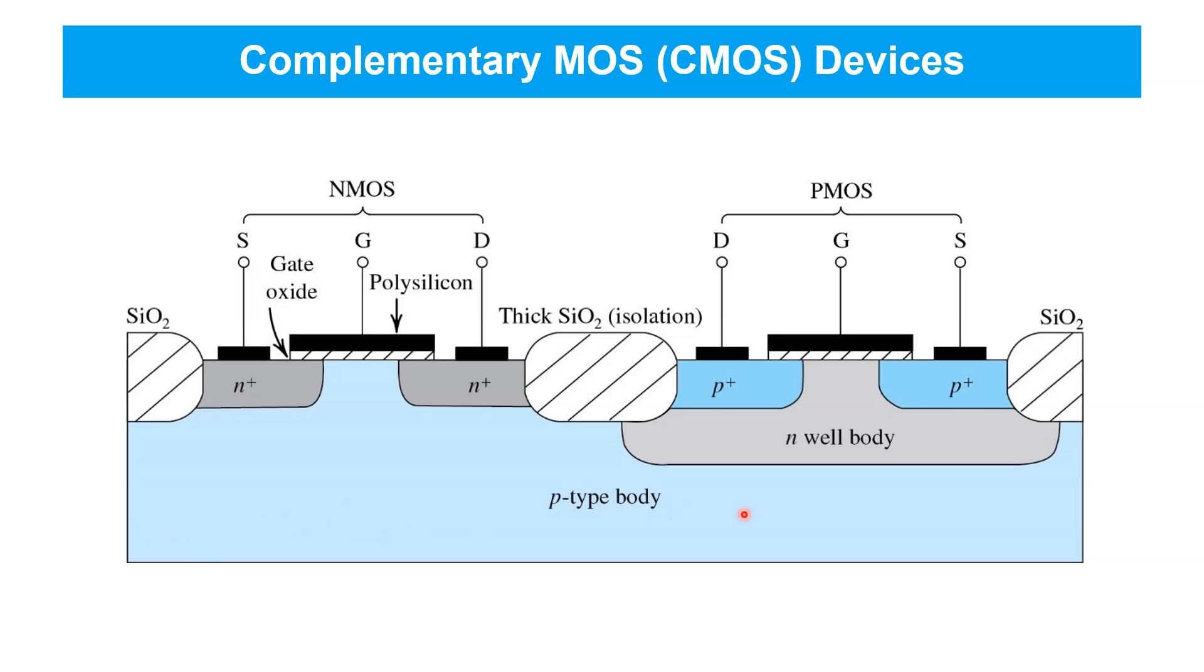We begin with a P-type substrate for all devices, into which more heavily doped N-type regions are deposited, creating the source and drain of NMOS transistors. A gate region is formed above, allowing a field effect to induce a channel for the NMOS transistors here.